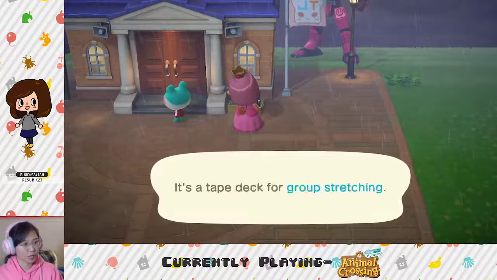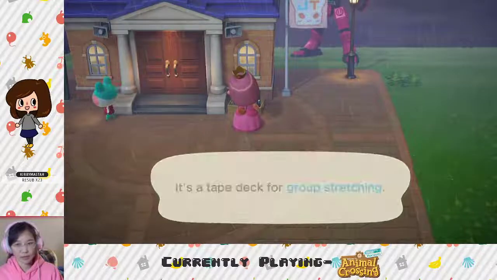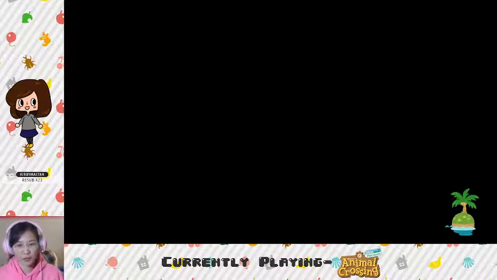It's a tape deck for group stretching. Let's stretch. Unlock the roost. Oh yeah, I have to go to the museum. Thank you for reminding me.